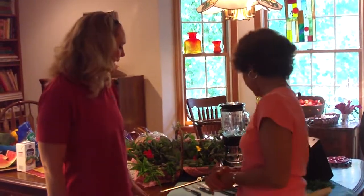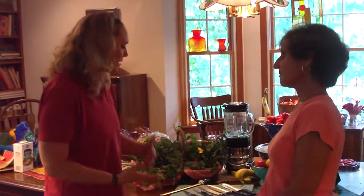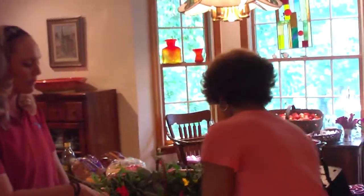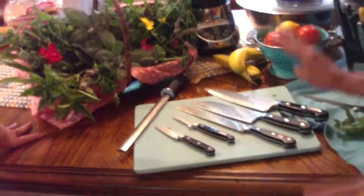I'm a certified herbalist and culinary professional, and I love good knives, just like I love good cookware. Today we're going to talk about the essential knives you need for that apartment or setting up your dorm room 101. Knives are really important because you have to cut tons of things. What kind of knives do we need, Rita? What sizes? What shapes? There are tons of knives, but you're going to point out what's essential and then where to go from there. Yes, let's start with the essential knives.